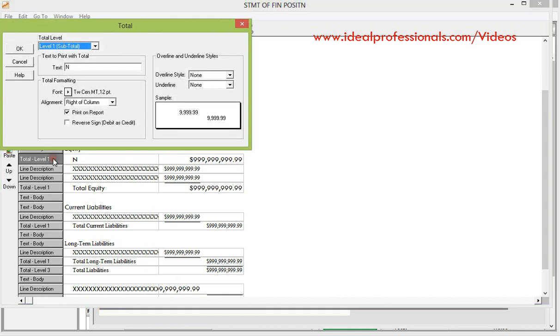And double click again. Let me remove this print with report. Select this, none. Select this, get this double on the line. Say cancel. So I say okay.